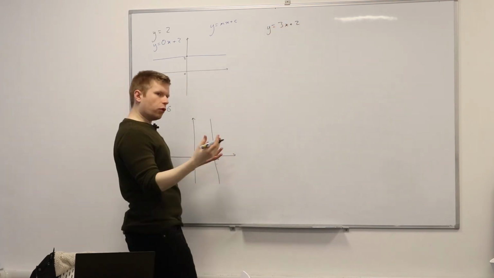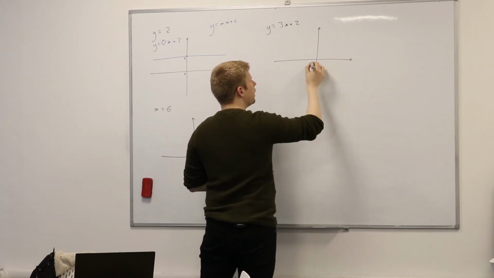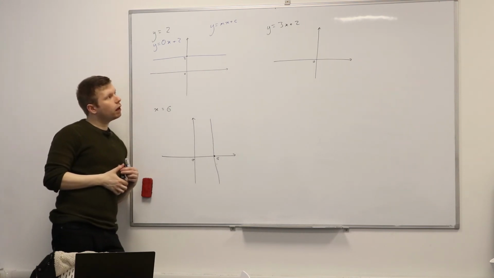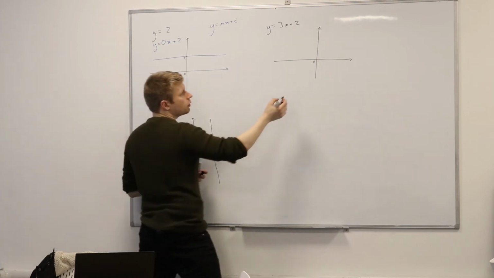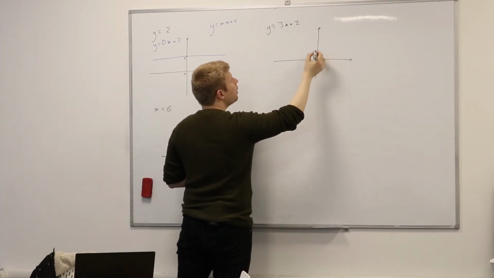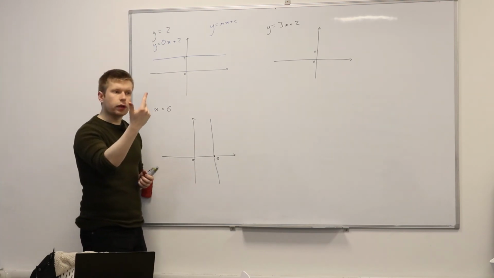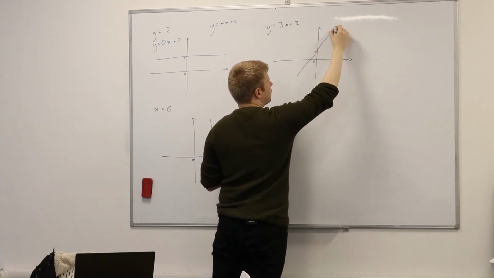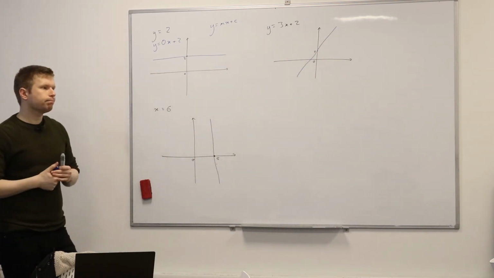So this one should be on a little bit more familiar ground because we've looked at straight line graphs before. Can anybody tell me how I would go about drawing this line? So we get the y-intercept, which is 2. Good. And then we have gradient, so 3 over 1, which means we move across by 1 and up by 3. Absolutely perfect. So we start there at 2, we move across by 1 and up by 3. Would you be happy we would get something that looks like this? So you move across by 1 and up by 3, 3 times the distance. Is that okay?